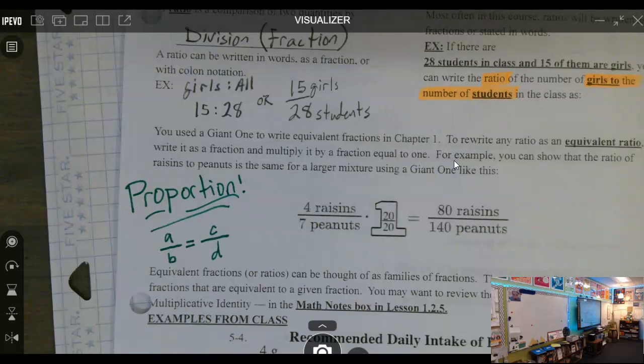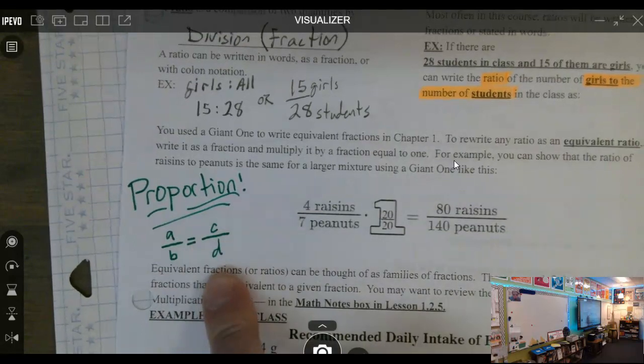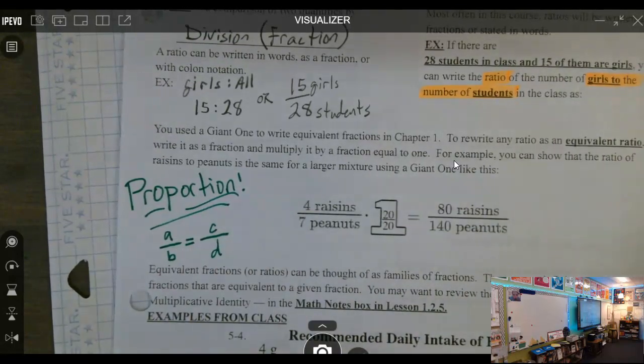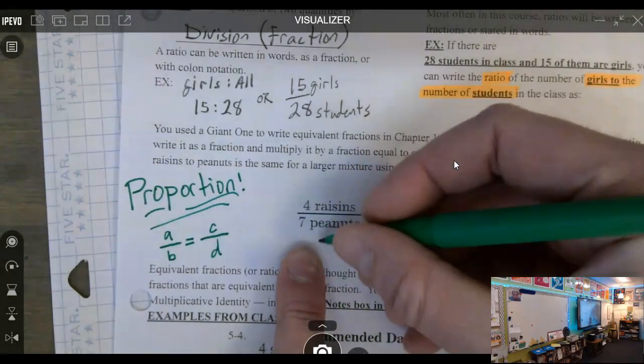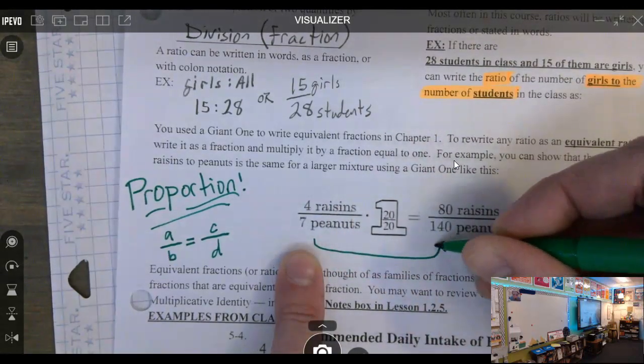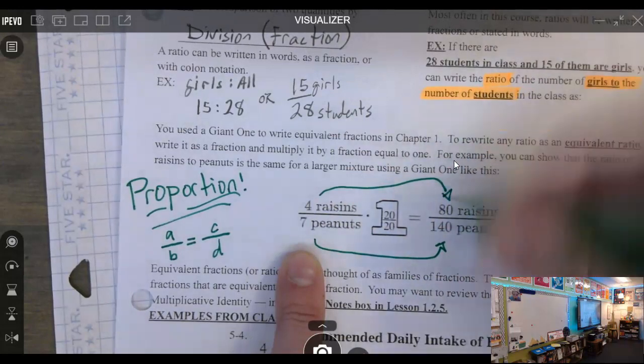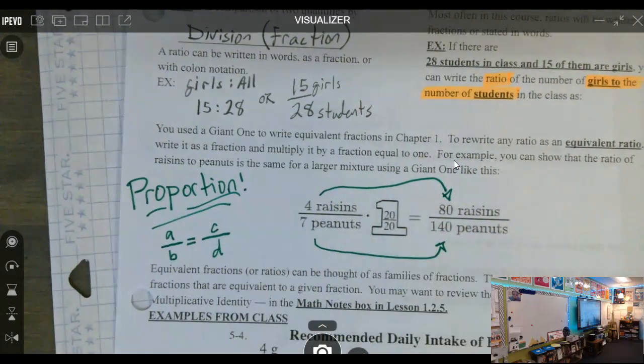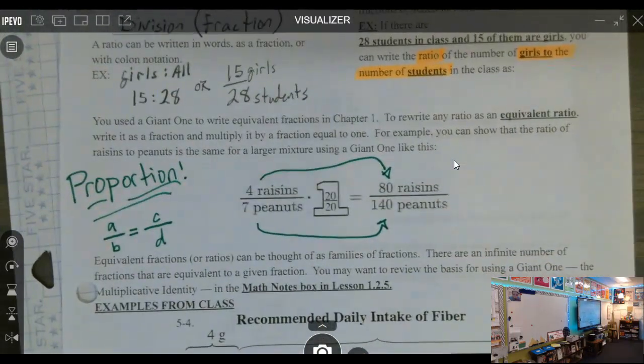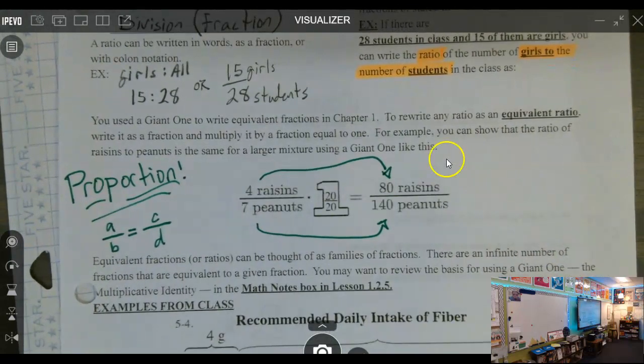X over Y equal to 3X over 3Y. Right? We could set up any proportion. We could do this forever. But make yourself a reminder, whatever happens on bottom through multiplication is what happens on top through multiplication, and we get back to our friend, the giant one. I like doing math with the giant one, honestly.